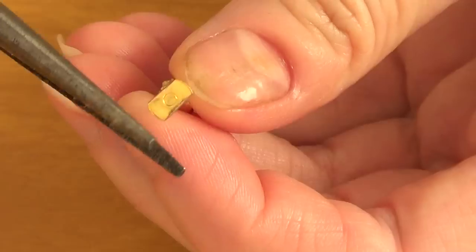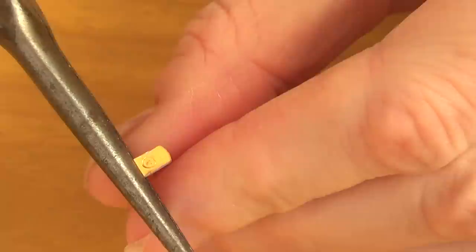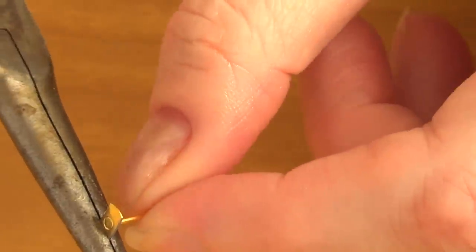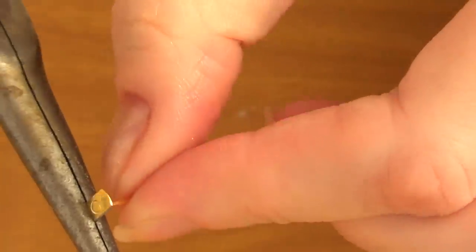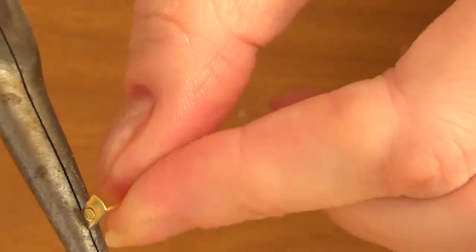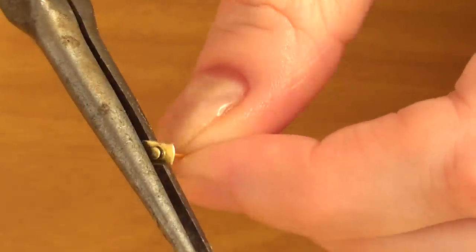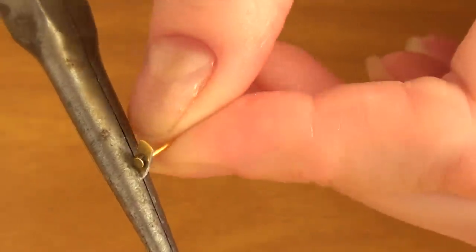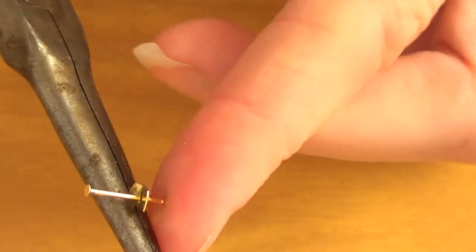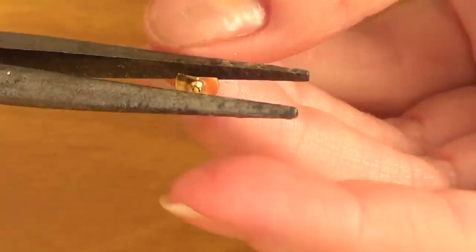And once you have this, you're just going to grab it from one side. I'm going to remove this part and just start kind of loosening this part, moving it to pretty much all the sides, all the places.